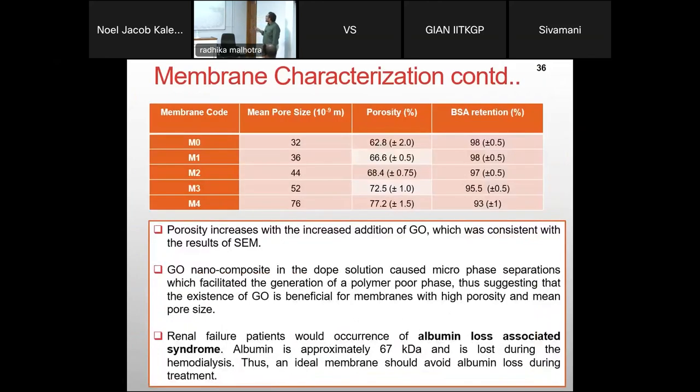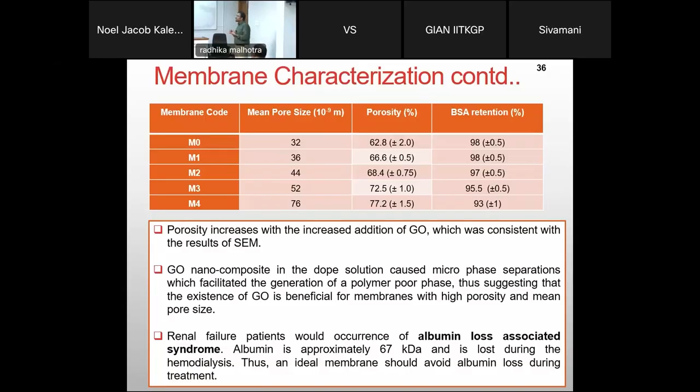Okay, so we spoke about how some solutes have to be removed, whereas some proteins have to be retained. So what is the size of these? What is the smallest protein that is present in human blood? What is the protein and what is its size? Yes. So human serum albumin is the smallest protein present in the blood. Size is somewhere around 68 kilodalton. Yes. So that is the smallest protein.